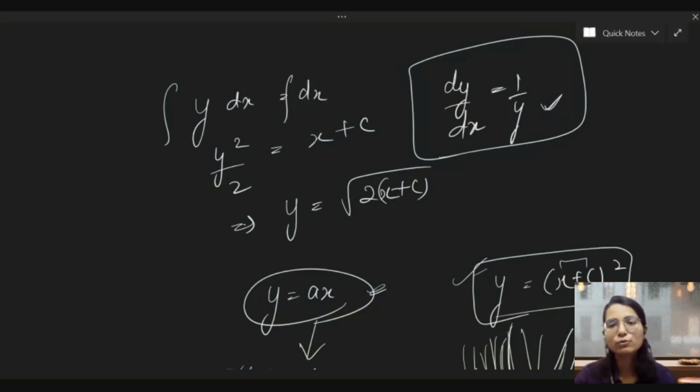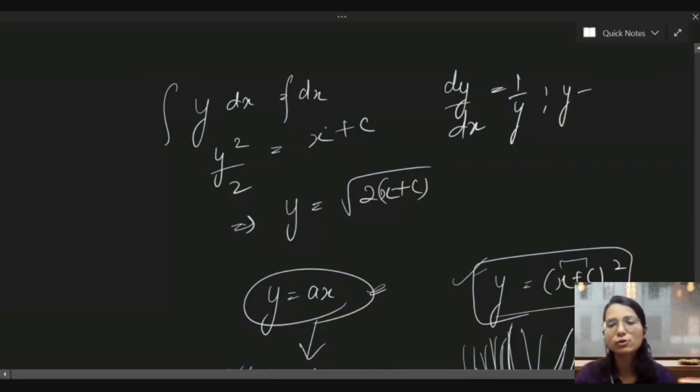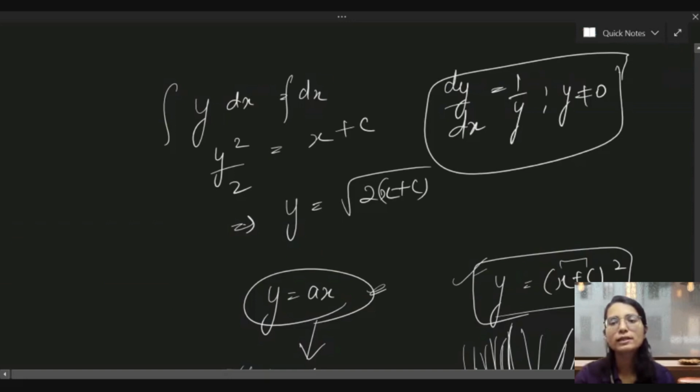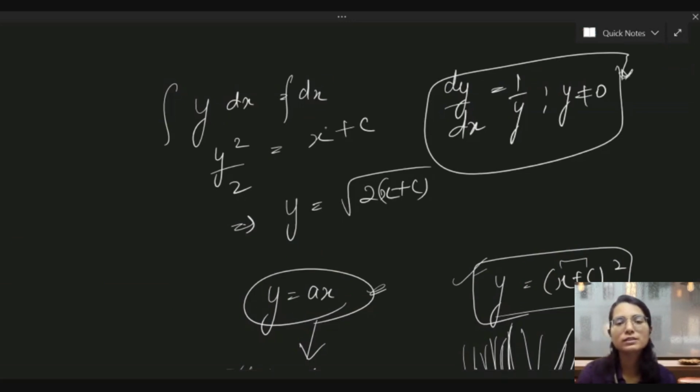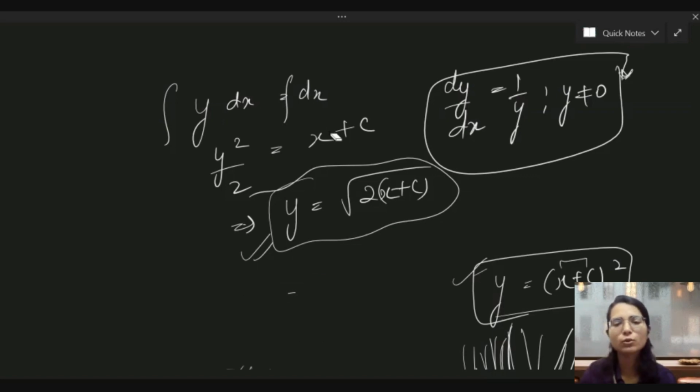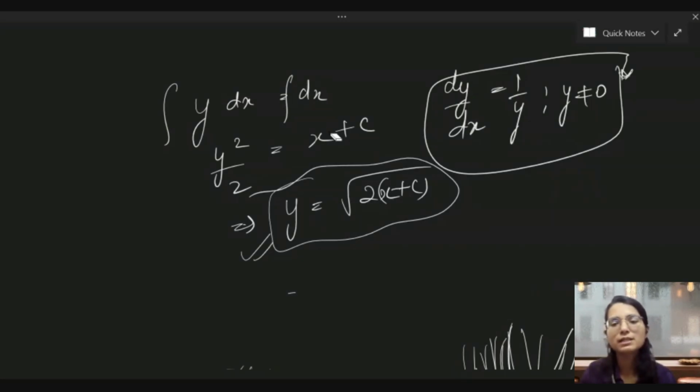So whenever you find the domain, you will say that y is non-zero. So the only difference that it will make is you can't draw this curve, you can't take y equal to 0 in your solution curve. That's the only difference. But what I mean is, you can have different domains for your curves and the differential equation. That is completely normal. So you don't need to worry that they should be the same. It depends on the solution because they have different domains. That's what I mean. Okay?